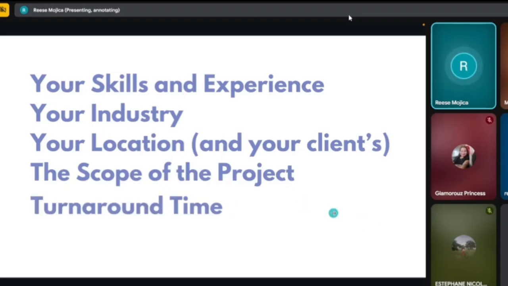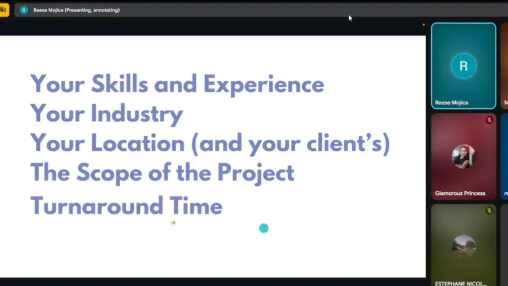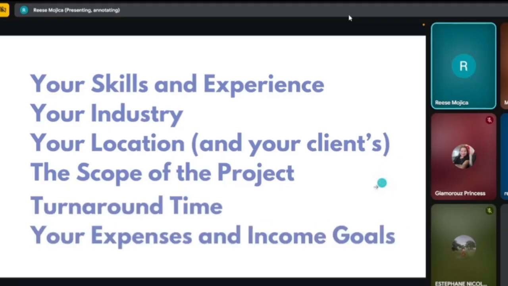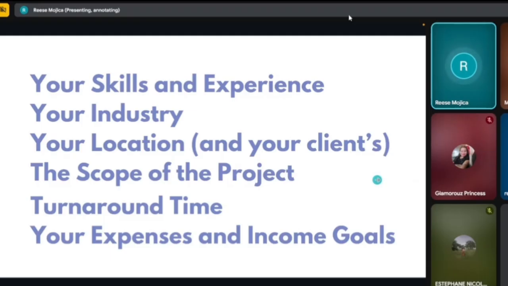So next is the turnaround time. So if my client wanted a project, yung big project na yon, I did that actually for 1 week kasi I outsourced some work to my sister. We were able to accomplish that in 1 week and we got 500,000 for that. So the turnaround times, I was able to charge more because she needed it in less than a month. All of this will impact how much you price. Next is your expenses and income goals. So, like I said earlier, if you have a big dream to make a lot of money and you want to work less but make more, you have to charge higher.